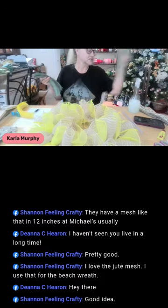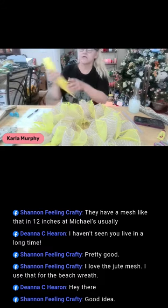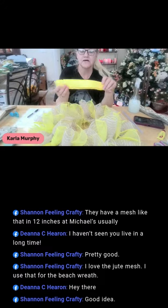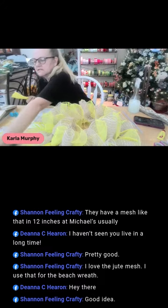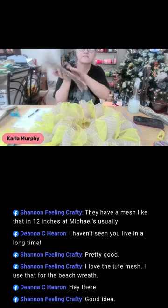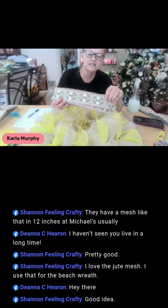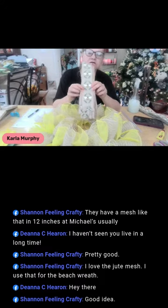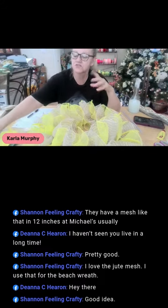4, 5. I'm going to go ahead and lay my extra ones on my chair over here. So we need 6 of those. And then we're going to need 6 of this really pretty bright yellow. Okay. And then we're going to need 12. This is the bee ribbon that I was referencing that I got at Sam's last year. And the bee on her pillow is almost the exact same design. So I thought that was really cool. We're going to use 12 of those.